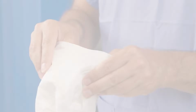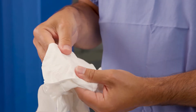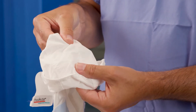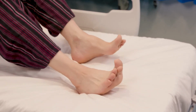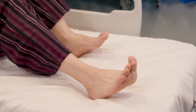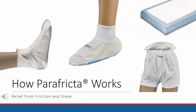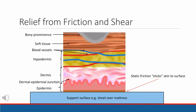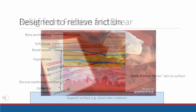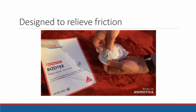booties. Parafricta is a unique low-friction fabric which is designed to defend skin from the damaging effects of friction and associated shear. Now, of course, many people understandably think that the primary cause of pressure ulcers is pressure or compression. But we now know that in situations where people are moving their feet, the friction and the associated shear element may be as big a contributor to the breakdown of tissue and to the eventual formation of a pressure ulcer.